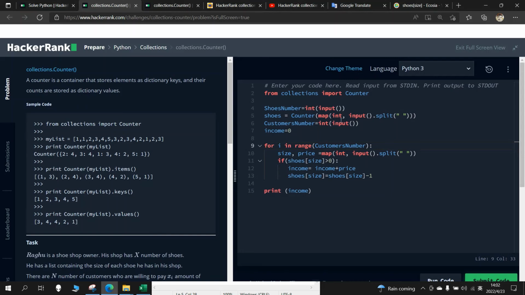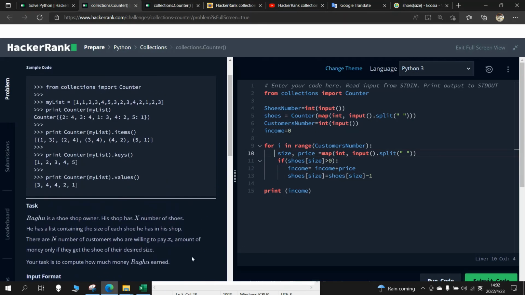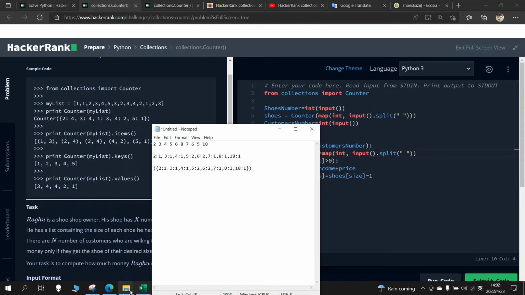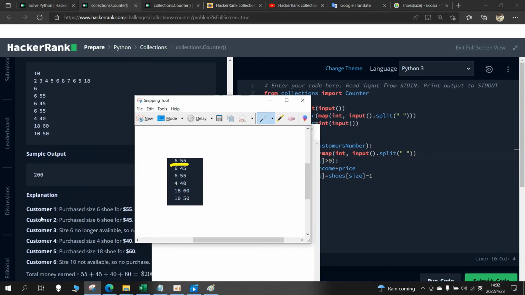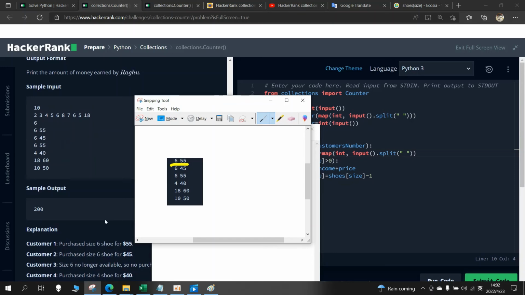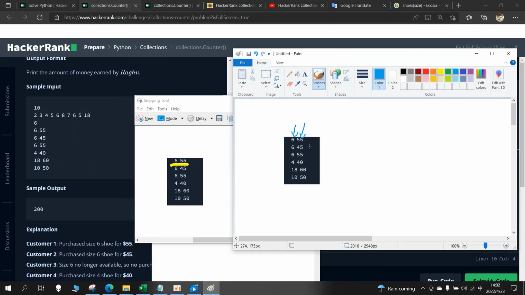And then later here we use this one, because as you know, whenever the user types the input, maybe I can show you. The first value is the size, and the second is the price.